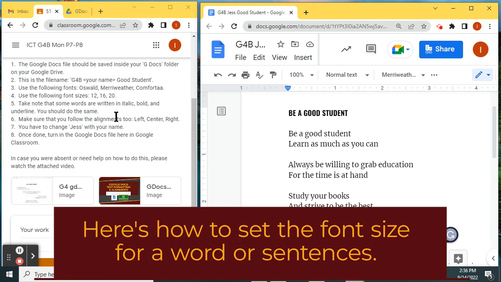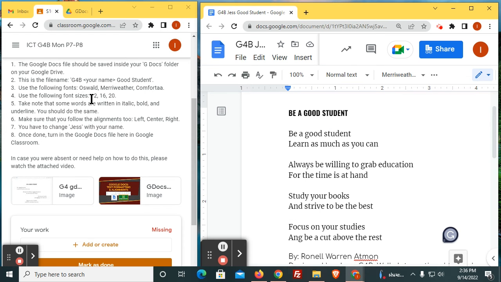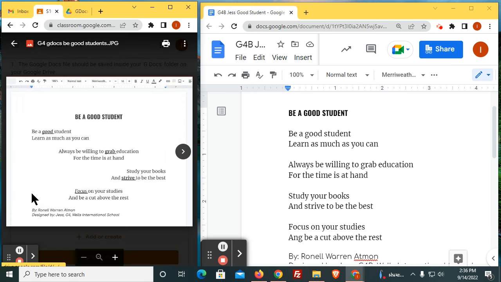Now, we didn't do the sizes. Okay, there are three options for the sizes. 12, the smallest number. 16, next bigger, a little bit bigger. And 20 is the biggest. Now, if you will look at the design, which of these writings have the smallest font size? Obviously, it's this one here. So the size 12 should be here.